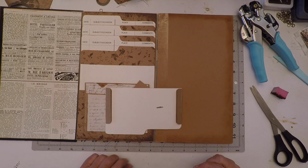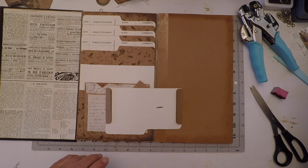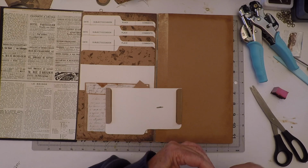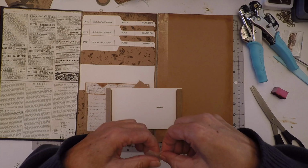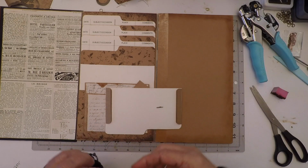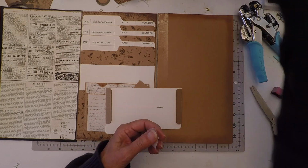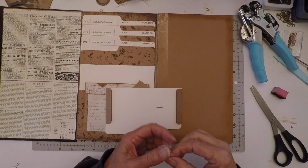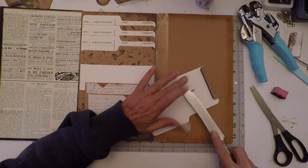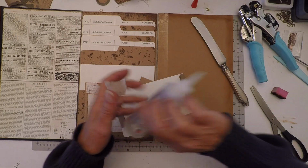I have washi. Do I have washi? Yes, I got a whole bunch of washi here. Come on, washi. But as we know, washi doesn't stick, so we're going to have to. I keep all my little pieces of washi, because you just never know. You need a little piece of washi, right? Where's my fish knife? Glue.